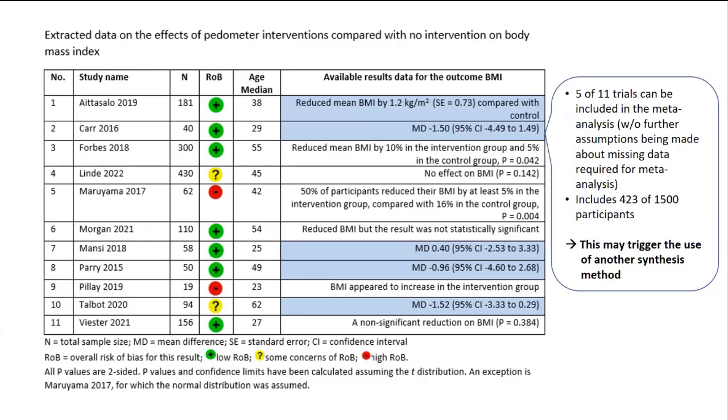So the two key ingredients we essentially need to do a meta-analysis are an estimate of the intervention effect and its standard error. So in this first example, a standard error is reported, and then for the mean difference here, in the second trial, we've got a confidence interval. From that, we can calculate a standard error. So these 5 studies could easily be included in the meta-analysis. But that's only 5 of 11 available studies, right? And in fact, these 5 studies only include 423 of the 1,500 participants who've contributed information to this particular question.